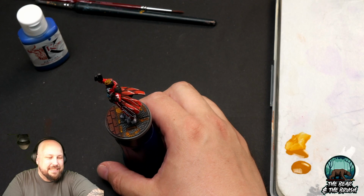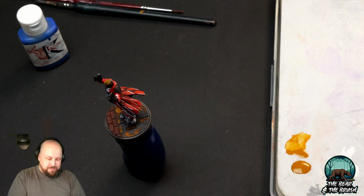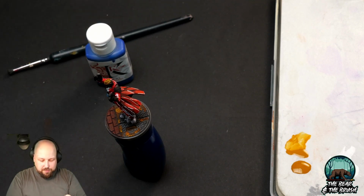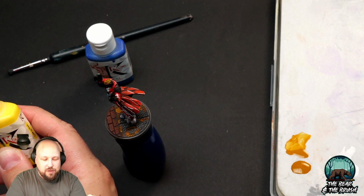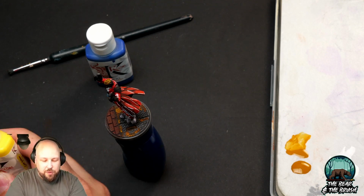Getting there. Sorry, it's really entertaining to watch me shake paint, but I'm afraid there's no other solution. Okay, let's get in there for a second. Yep, that is totally caked. Need to loosen it up a bit. I'm getting in there with the back of a brush. You can see the pieces. That's not good. I don't want that.